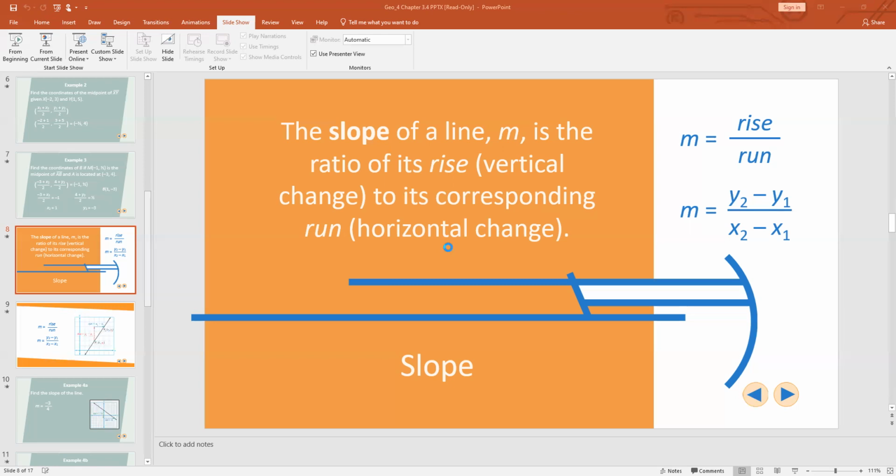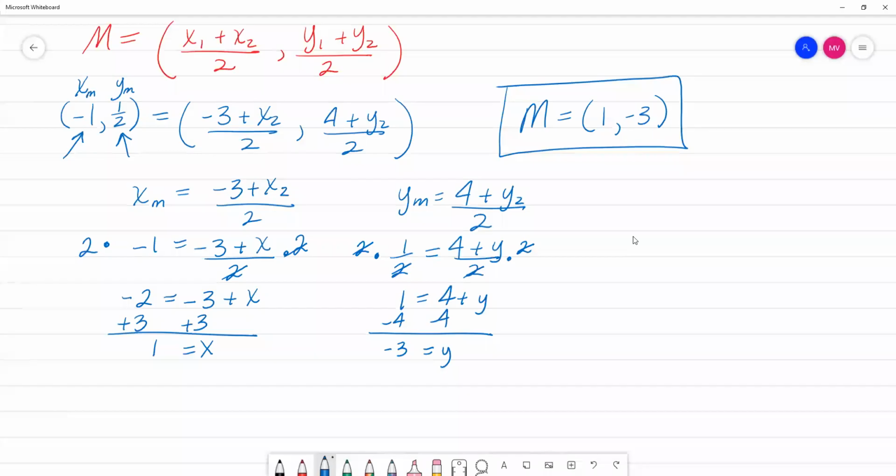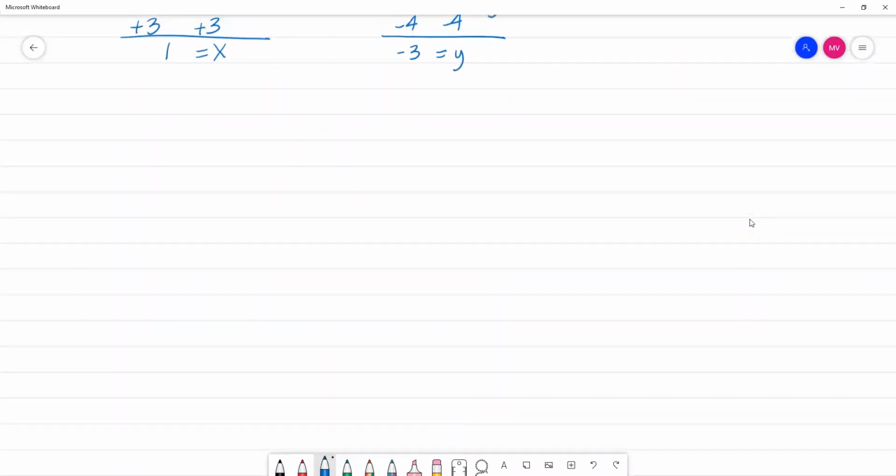Okay, so B gives us no graph and it asks us to find out the slope of the line that goes through 1 and -4 and 3 and 2. So let's just do this. I think we got this. Okay, so we have 2 points and they want to know calculate slope. Our first point is 1 and -4.